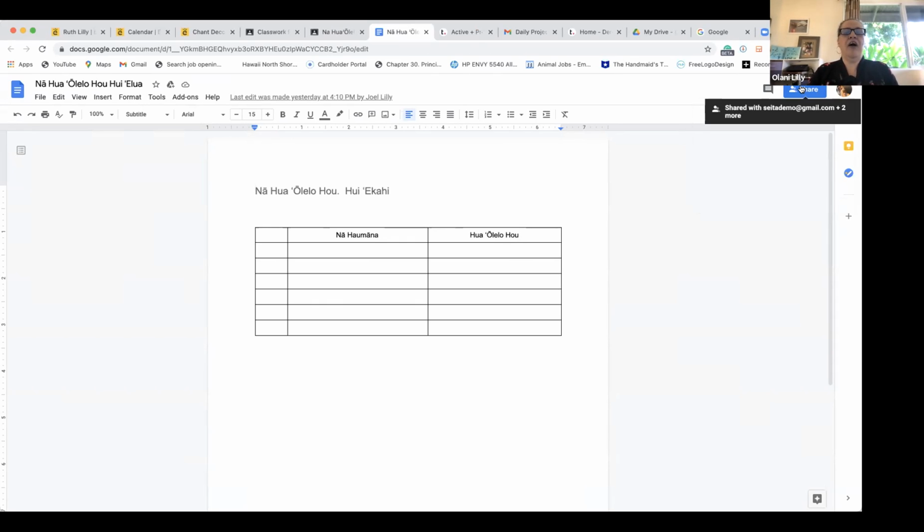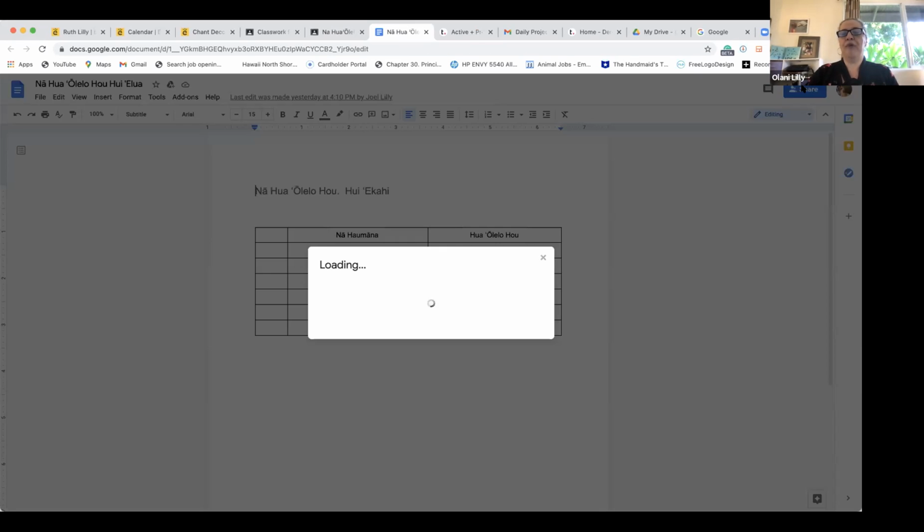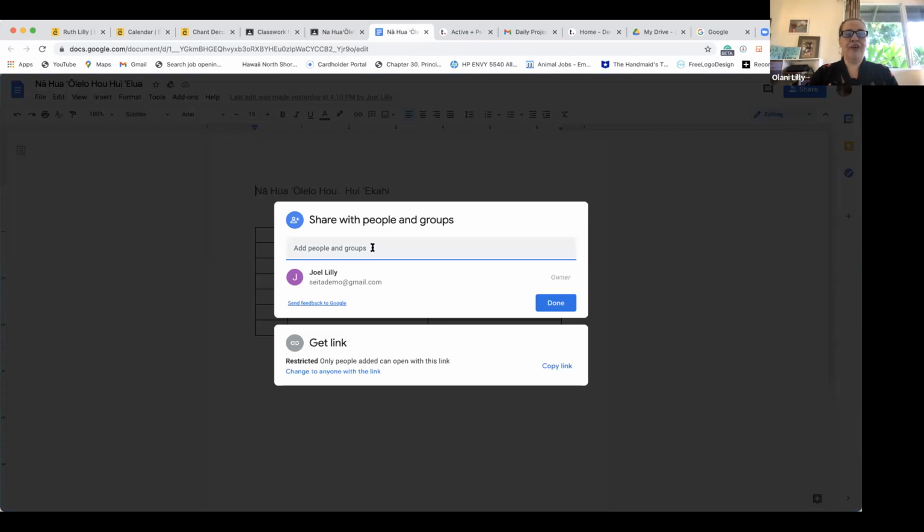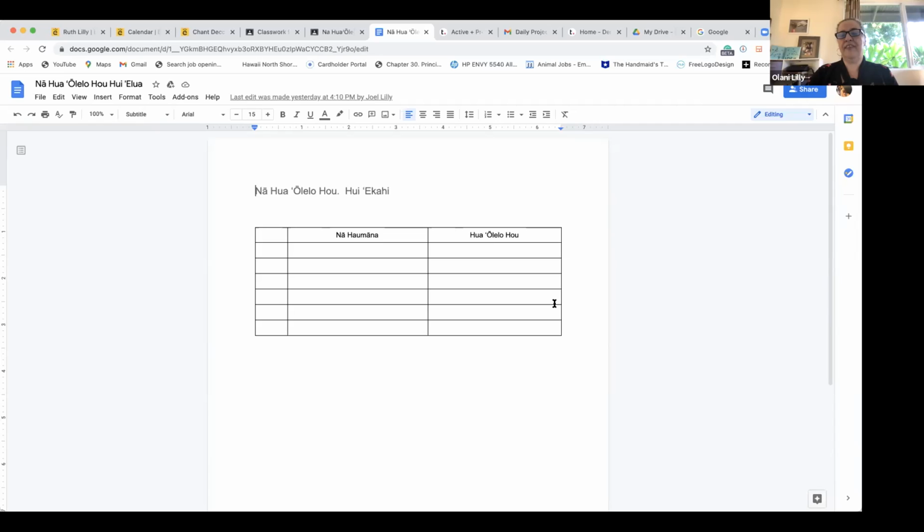So maybe my teacher only sent it to me and it's my responsibility. Of course, this wouldn't be kindergarten, this would probably be an upper level class, for me to share with my team members. So I would go ahead and add more of my team members in so that they would be able to work directly in this document.